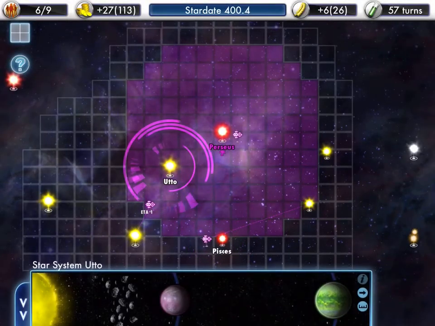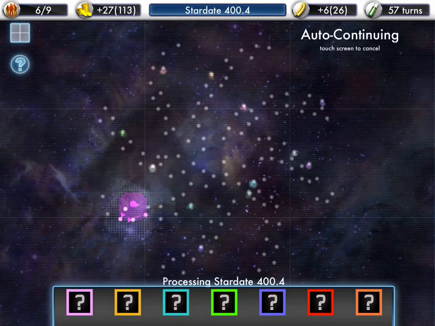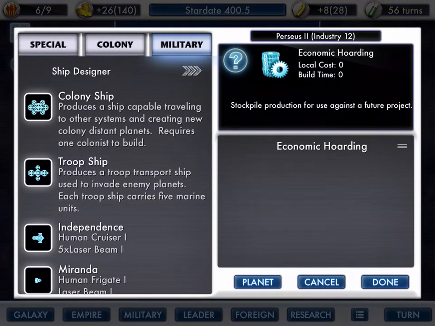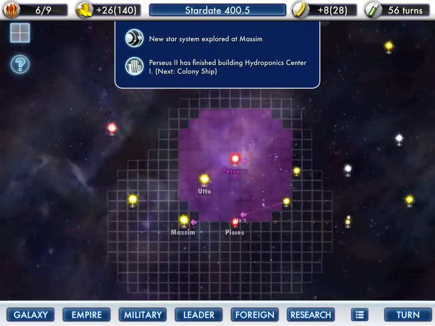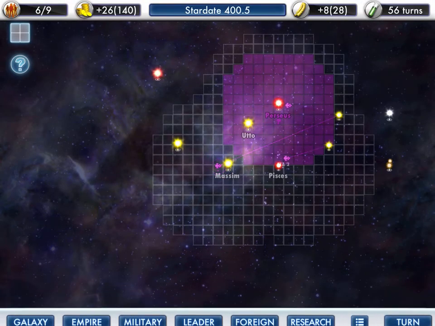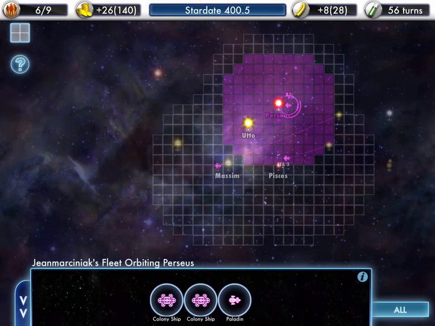Repopulation. What's this? Toxic. I don't want to put people on that. 57 damage. Good. The next thing I want you to build is a colony ship. That's what we're going to be building. What's in the Massim system? Let's send one colony ship out there.